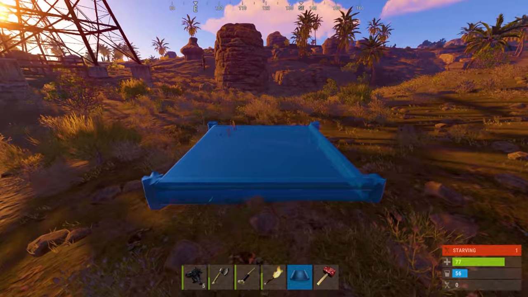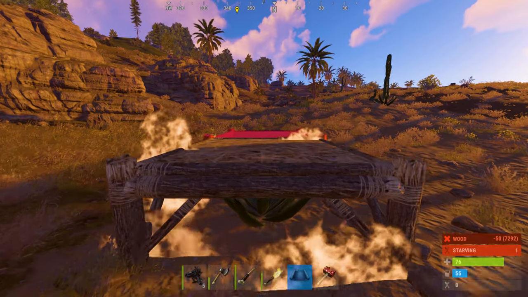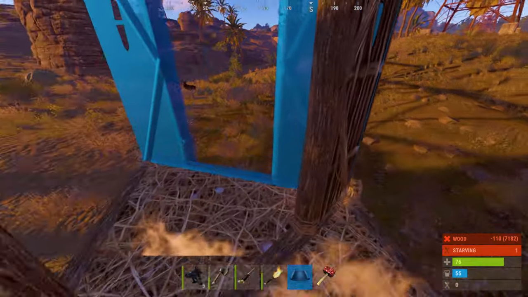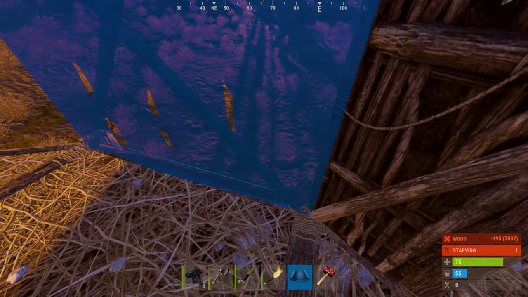This looks like the right area for me, I think. I think this looks about right. So this starter's like a square with two triangles. And an airlock. Then I can wall everything in.